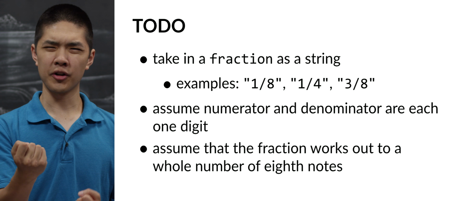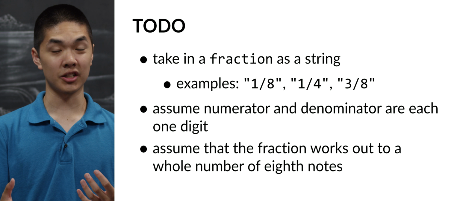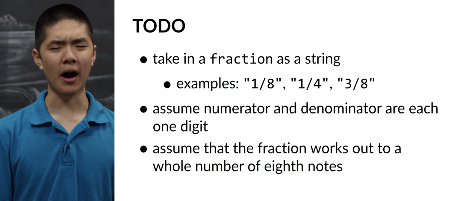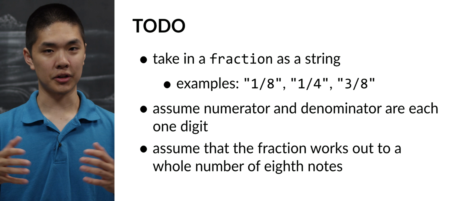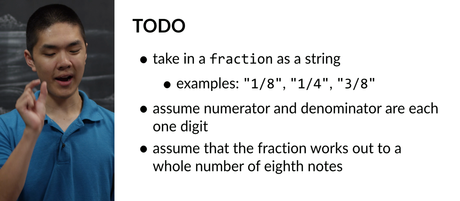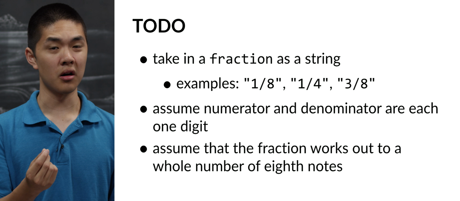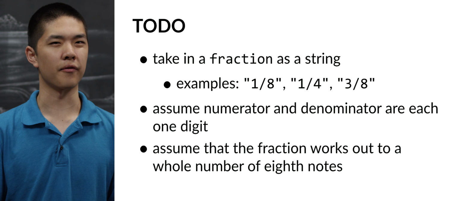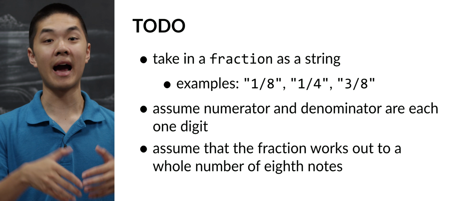And now if you know where the numerator and denominator are in the string, and you know what the possible values for that denominator are, you should be able to figure out how to do the math in order to take that string-based representation and convert it into a number of eighth notes. But do be careful. If you just extract the first character of the string, remember that what you'll get is not the number of the numerator, but a character representing the number of a numerator. So think about how you might be able to convert that character into an actual number, for instance. But once you do that, you should be well on your way to figuring out duration.